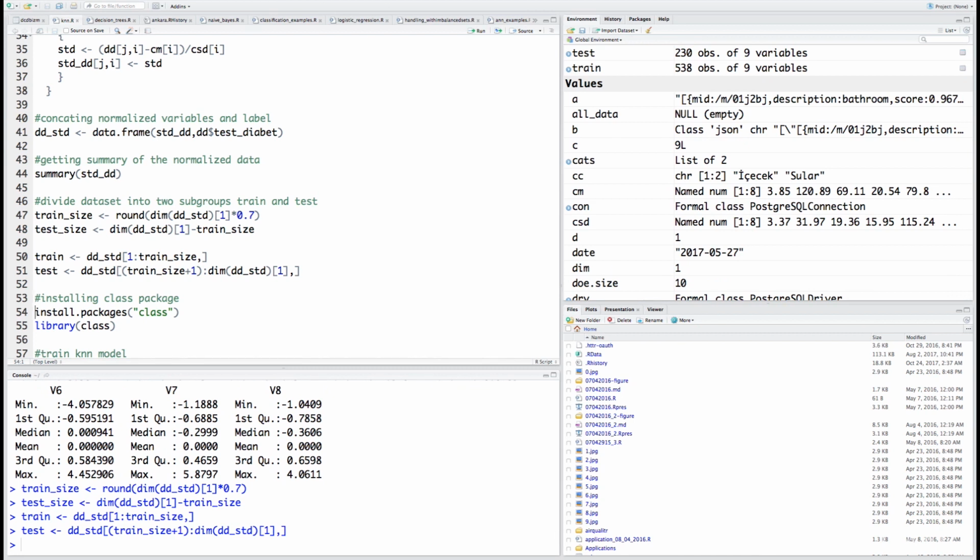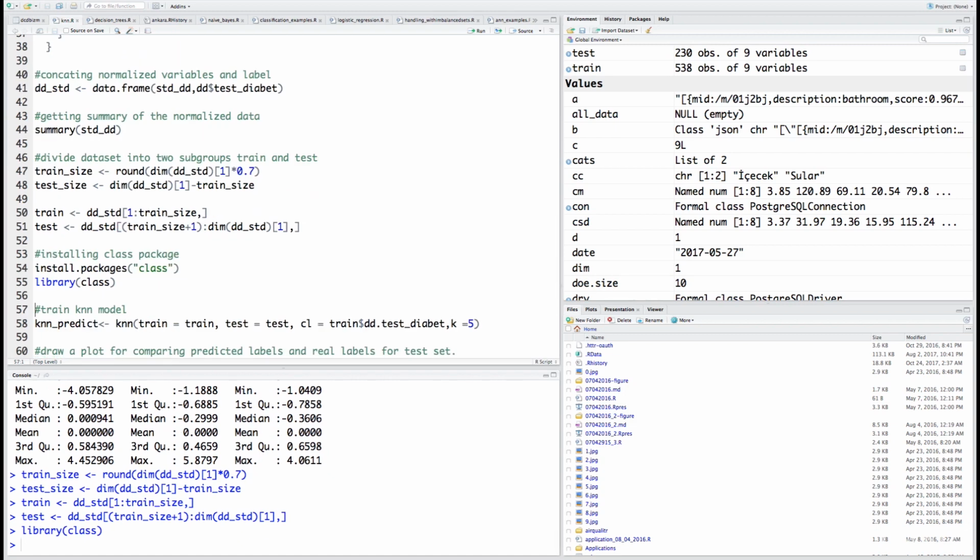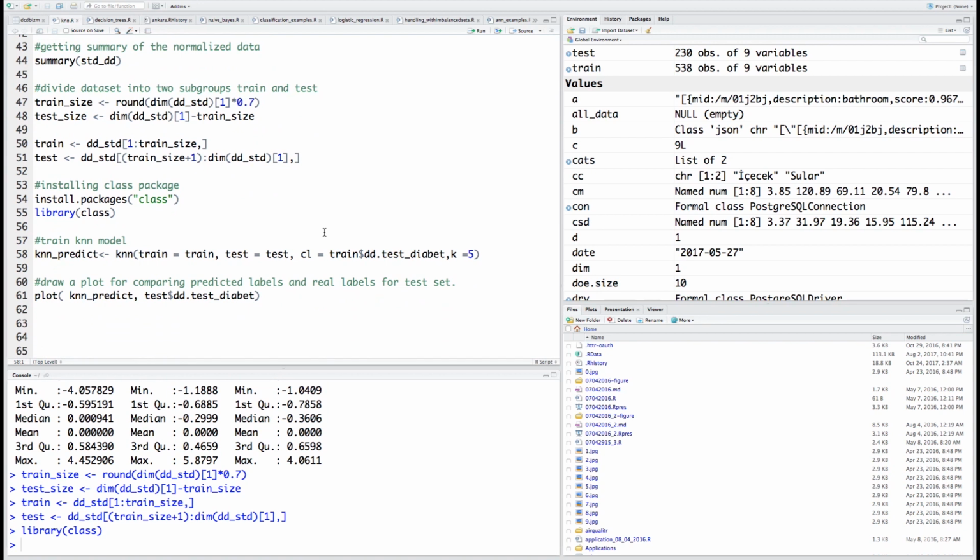And we need to install some specific packages for specific tasks. For applying KNN in R, you could use class packages. If you have not installed it before, you could kindly do this by using install.package function. And because I have installed it before, I will just call the library now. And well, let's train our model because we have already to do this. And to train KNN model, you could use KNN function, and also you need to define your train set and test set. Also, you need to define your labeled column, and also you need to define K. In this example, I will define it as 5, but also you could change it if you don't be happy with the result of your model.